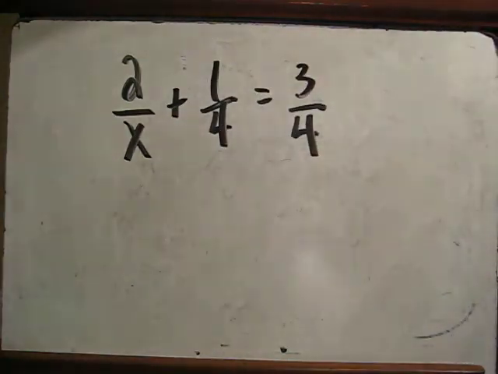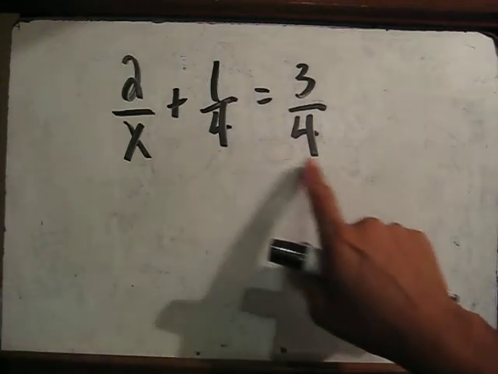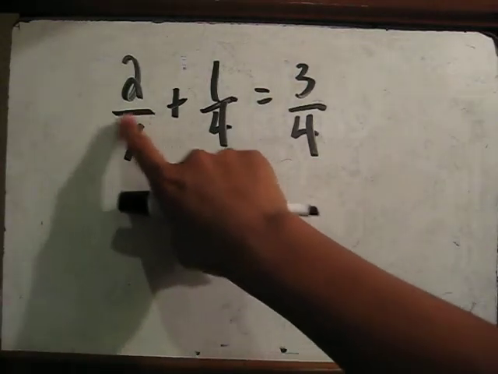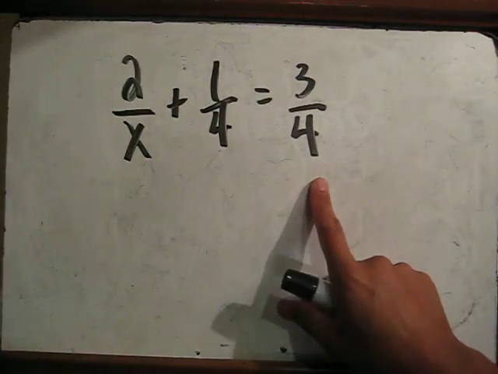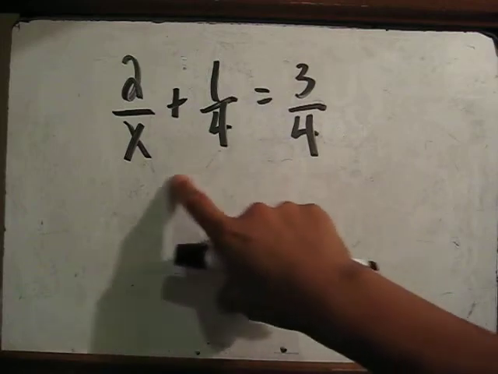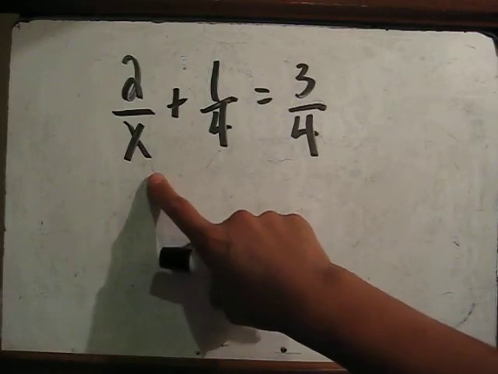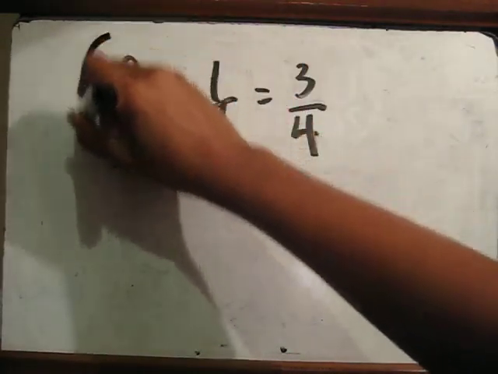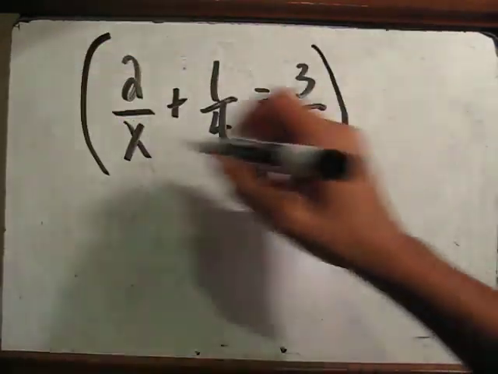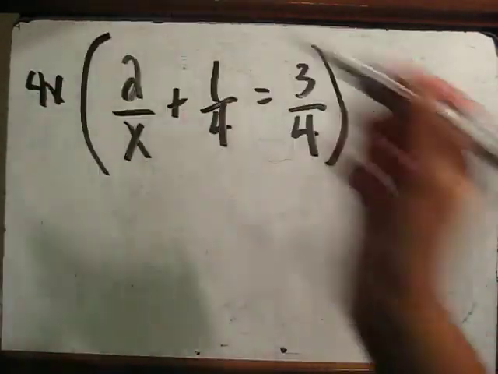Now this is similar to the last section. However, in this case, our least common denominator is going to include the variable, because if we look at our denominator, our LCD, or our least common denominator, would be 4x, okay? So it's going to be 4x. Now remember, we're going to multiply this entire equation by 4x.